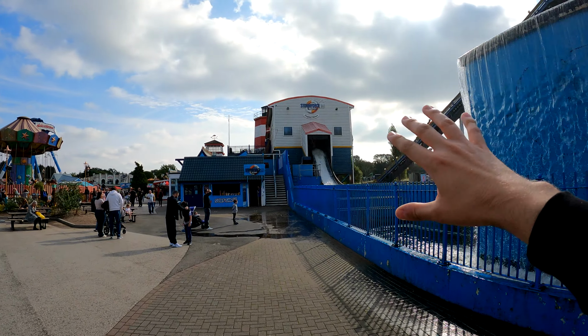I really think Drayton Manor are lucky to have that here, but like Josh said in his vlog, it's up for sale, so we don't know how long Drayton Manor have left with this ride. I've heard it can be quite a maintenance nightmare though, and quite a few of the gondolas were sat at the bottom. They're not running every single one of them today, like they weren't when we came last. So that's one thing to bear in mind if you're coming down and doing Apocalypse, that big stick in the sky, look at it.